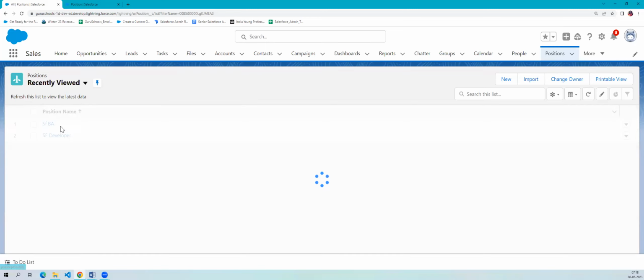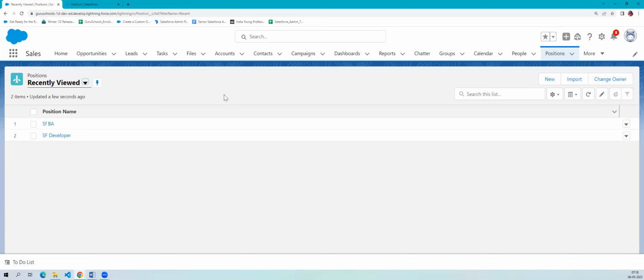What it does is it just shows you those records which you have recently worked on. So even if, let's say, you have thousands of records, but from those thousands you have only worked on 10 records, those 10 records will show up over here. If you want to view all the records, then you need to switch the view to all. And it's for every object.